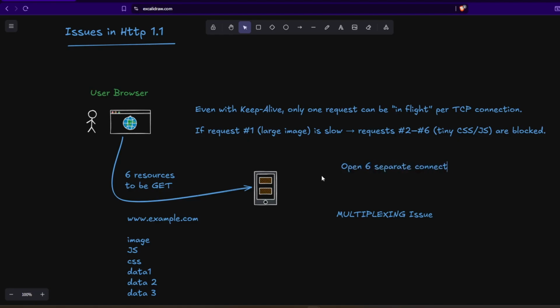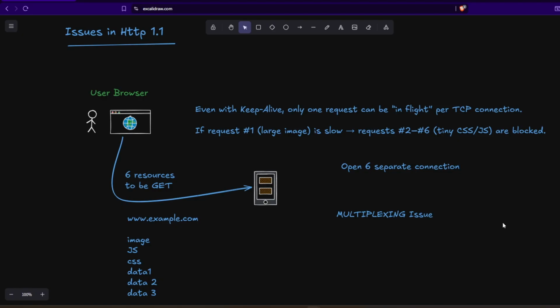So you cannot do connection reuse, and by this time you probably understand that every TCP connection is an expensive thing. The moment I open a connection, a good amount of OS resources and network resources are consumed. So more TCP connections means more memory, more kernel overhead, more congestion, and still not enough for modern pages with 100 plus assets.